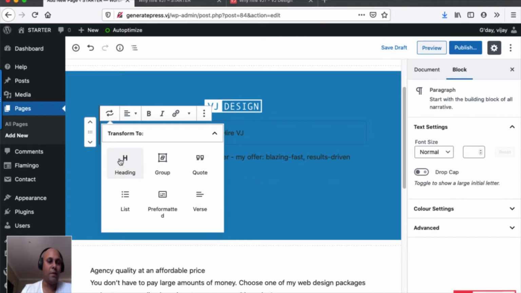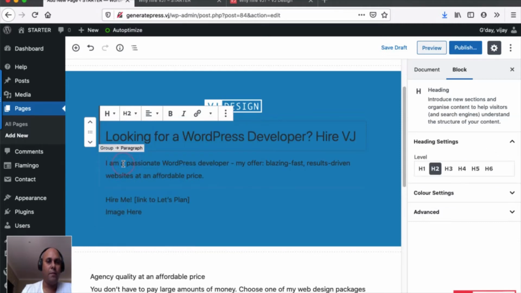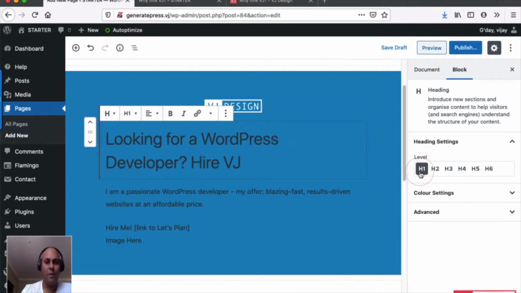There are some blocks that are allowed to change into others. Particularly, you can change a paragraph into a list, or into a quote, or into a heading. Let's do that. Since this is the first heading on our landing page, let's give it the highest ranking. So let's choose heading level 1.